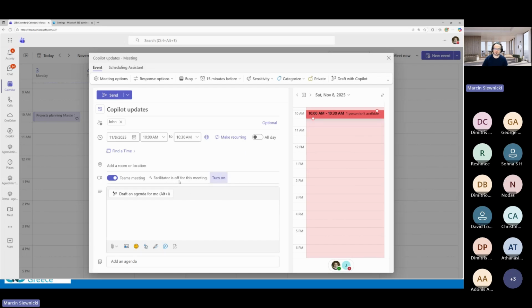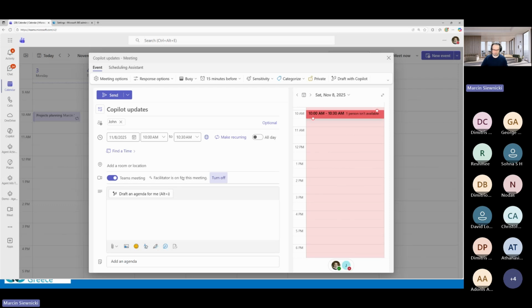So I can enable Facilitator before the meeting starts, during the appointment creation process. So I can simply turn it on, off, on, and automatically when the meeting starts, Facilitator will be enabled by default. So I don't need to remember that I have to enable transcript and Facilitator. No, it will automatically start and take care of the meeting.